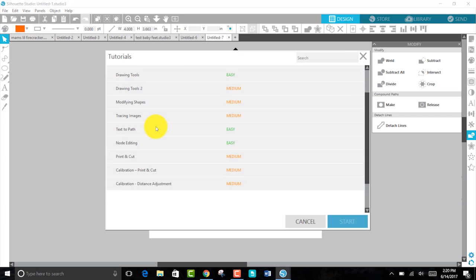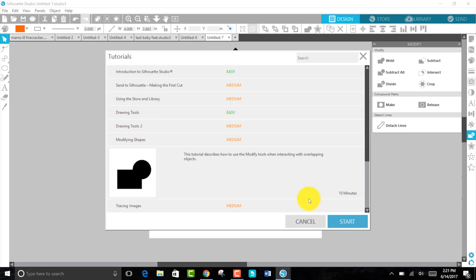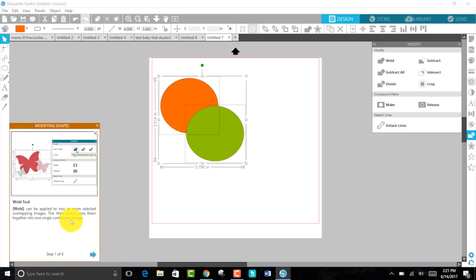You can go in and select what you are working on. So I want to modify the shapes. Hit Start, and it's just going to have these little pop-ups. So the first option, it's telling me if you have your item selected and I hit Weld, it's going to weld them together and turn it one color. Now backing up, you can go to the next one, and this will just kind of go through every feature of that and what each option will do.